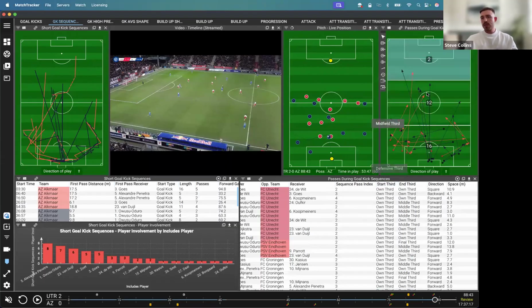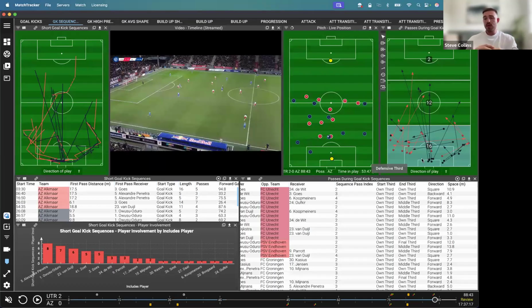So interestingly here, we can start to break this down in terms of end position of those passes. And in this case, we're breaking it down into the third. So we can see a fairly even distribution in terms of those passes which are ending in the own third versus the middle and the final third. So 14 in these two, whereas 16 in these two. So a very even split in terms of when this team looks to maintain the ball in their own third and then maybe go more direct.